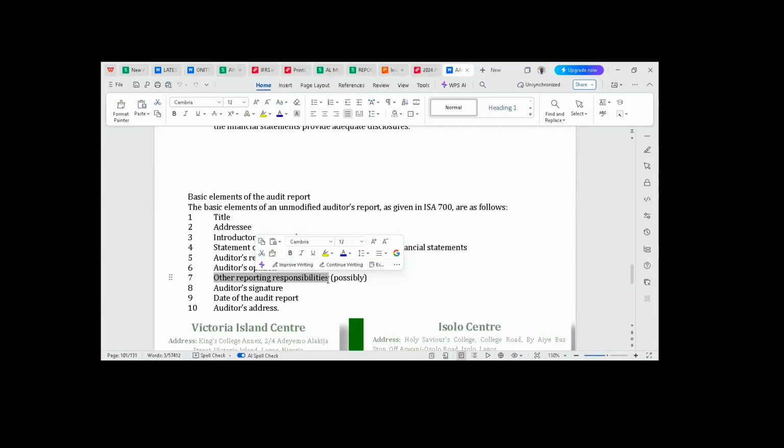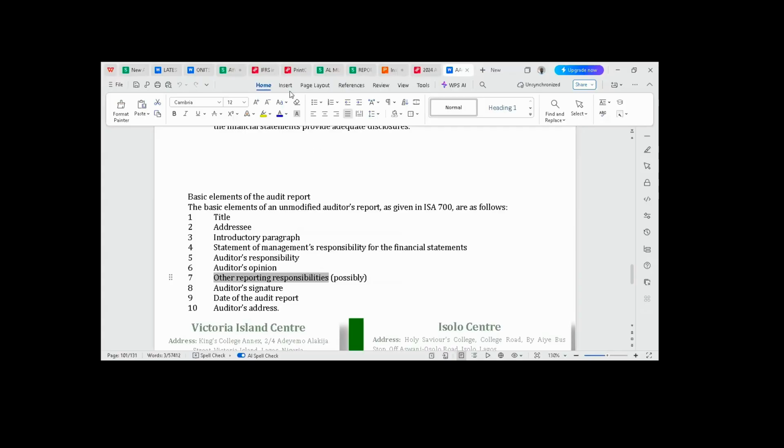Okay. Now, after this class, Google the annual account and report of any company. In that, you're going to see the chairman's statement. You're going to see the report of the directors. You're going to see the report of the audit committee. You're going to see the sustainability report, or you call it the ESG report, environmental, social, and governance report. Now, all of this information must speak to the financial statement that is embedded in the annual account and report. That's what it means, okay? So that is just it.